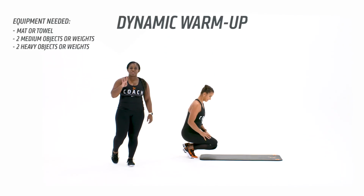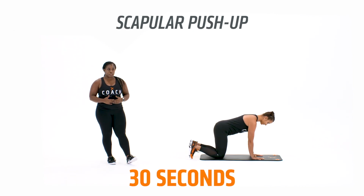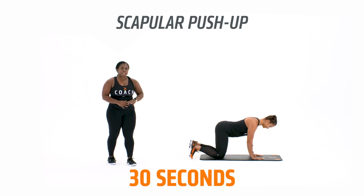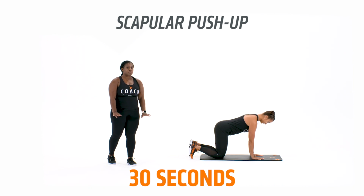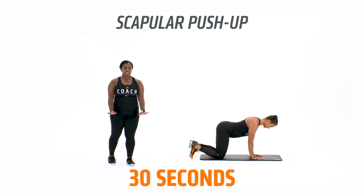So 4.5 minutes of work to get that body nice and warm. One round, starting off with a scapular push-up, 30 seconds. So you're in that tabletop position, you're lowering down, and then you're pressing right back up. So focusing on engaging that back and then pressing right back up.